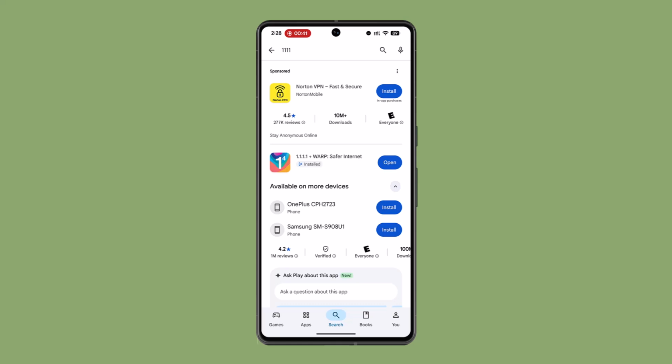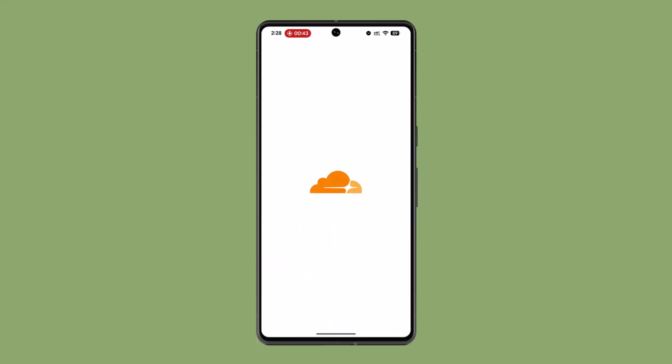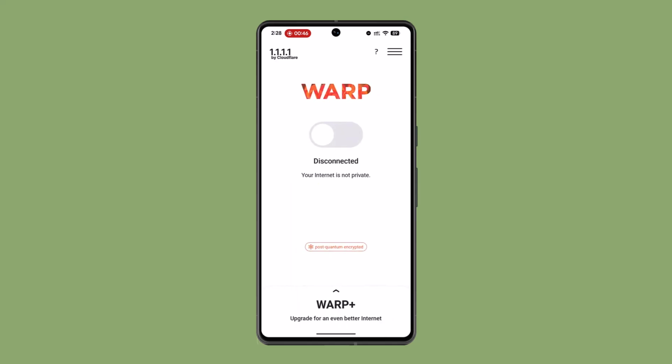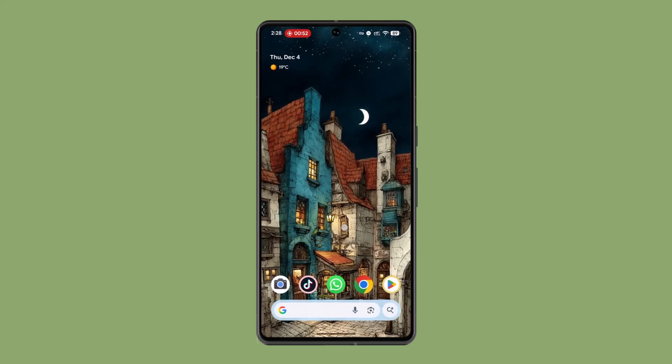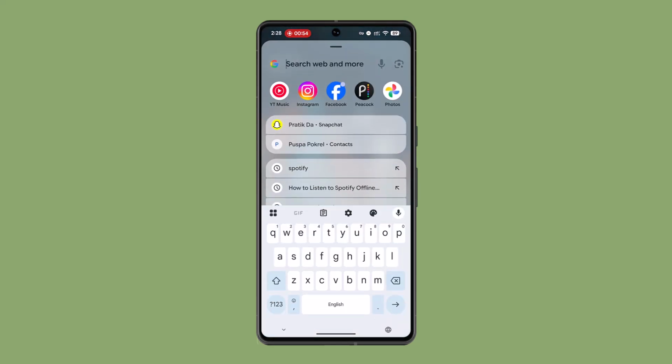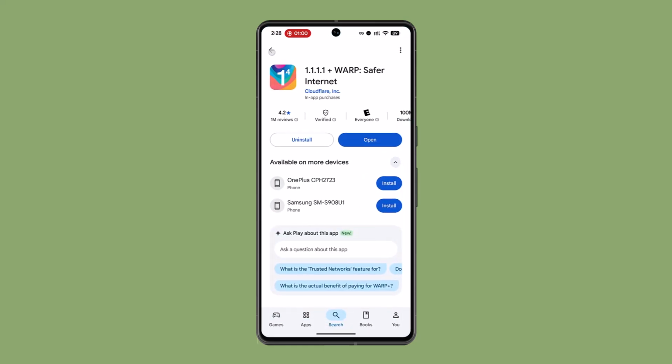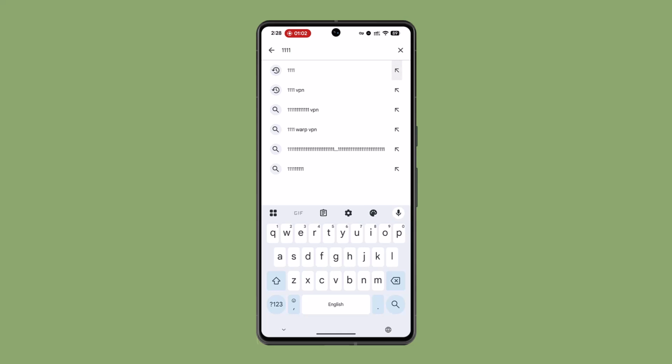Now once you're done installing the VPN, you want to open the VPN, and here comes the step. All you need to do is toggle the button and it's going to connect on its own. Just be patient. After which, you want to go ahead and open up Netflix on your device, or you could use the browser as well, or you just install it from your respective app store.